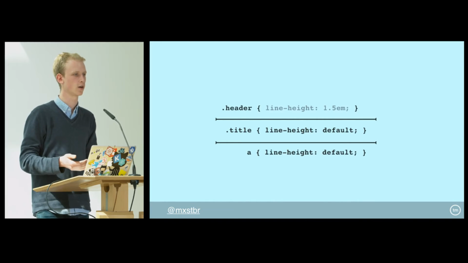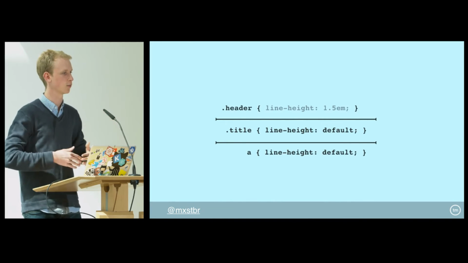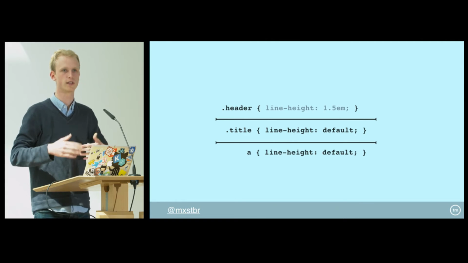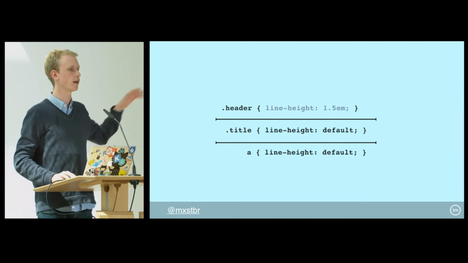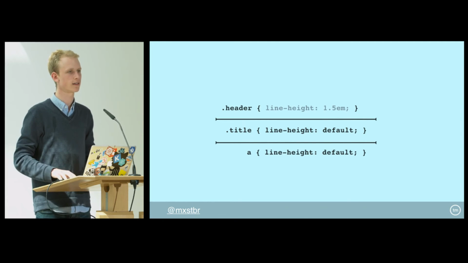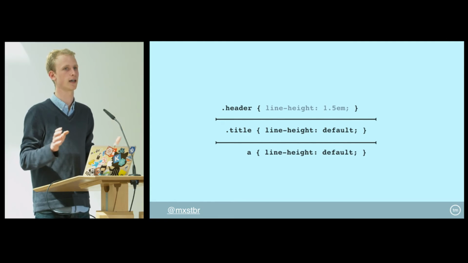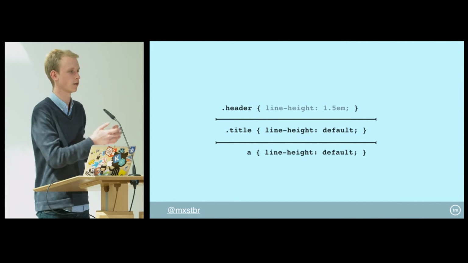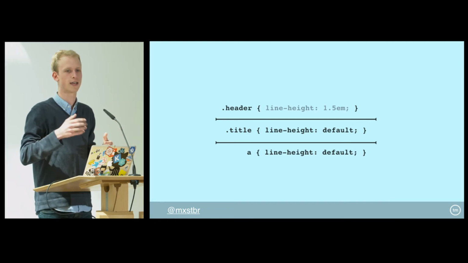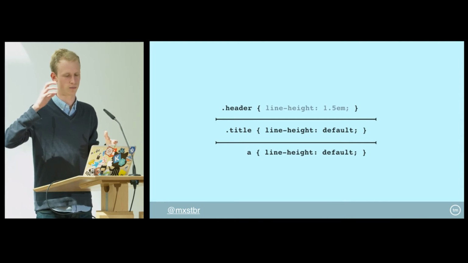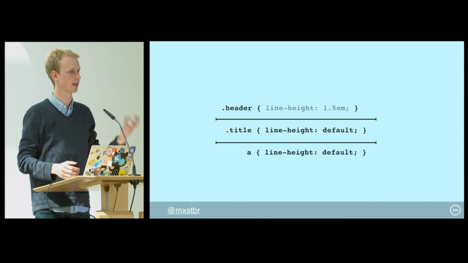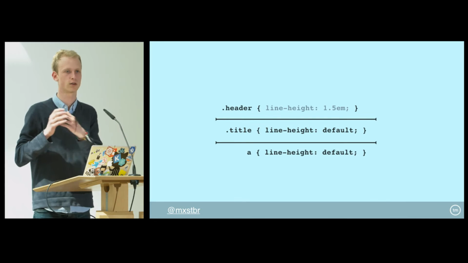To every single component, it adds line-height: default, and it sets all of the inheritable properties to the default values. And that way, nothing inherits anymore. We completely avoid any inheritance issue. Now, you might still want to have inheritance, and you can still say line-height: inherit for your component if you want that component to look different. But it's no inheritance by default, and then inheritance by effort, which means we avoid a ton of bugs that we would have otherwise had.